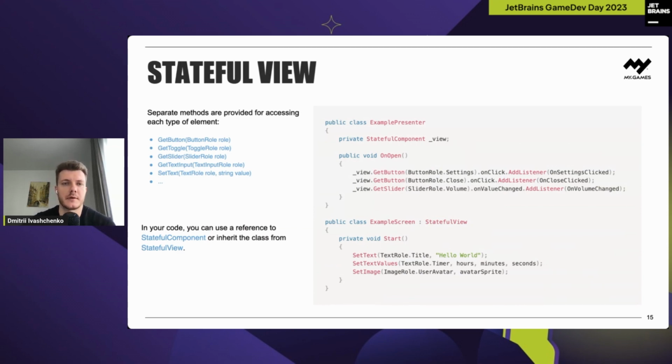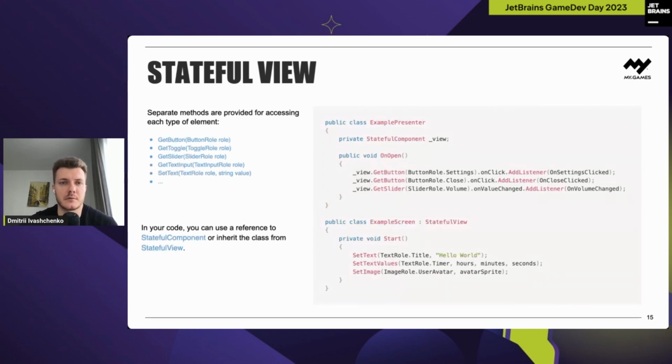For example, get button, get toggle, get slider, and so on. And there are also setters. For instance, in the example screen class, we set the value of hours, minutes, and seconds in the timer, and then we set an image with the role of user avatar.